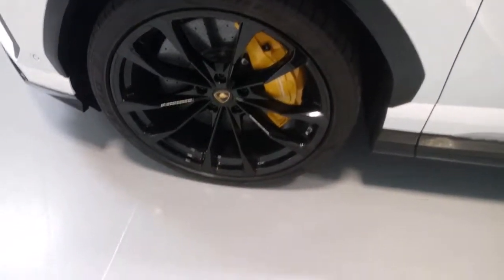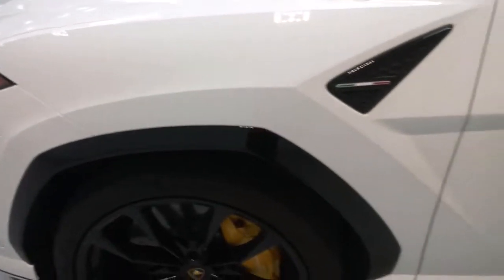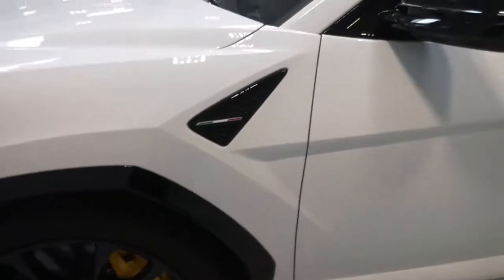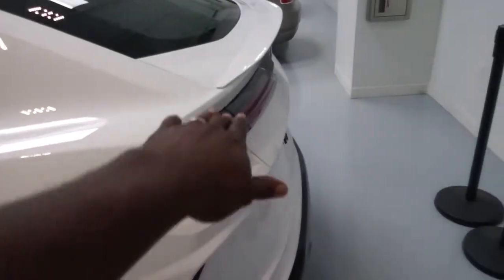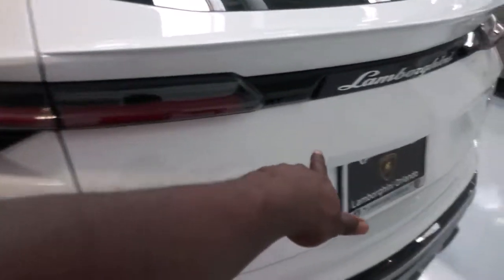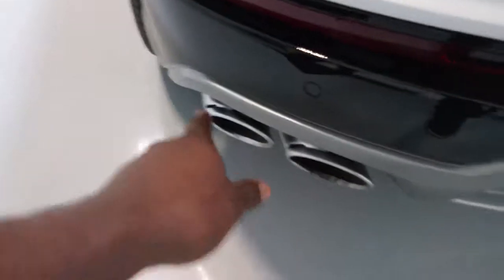Lamborghini is trying something different. It's got that Lexus look in the front quarter panel but then something unique sets it off that I've never seen before — that's spectacular. You've got the wide body feel right there. The way they cut the roof just accentuates the whole thing. It's got that little wing in the back. The Lamborghini lights are something you can't buy just anywhere — with the Lamborghini name in the back. And you've got the all-black powder coat paint finish.